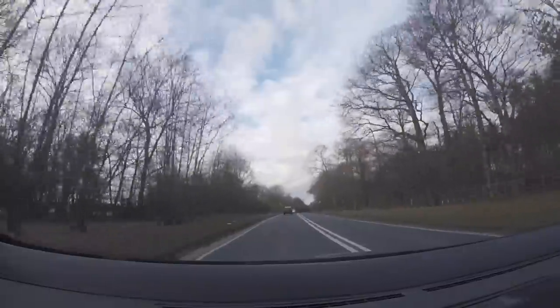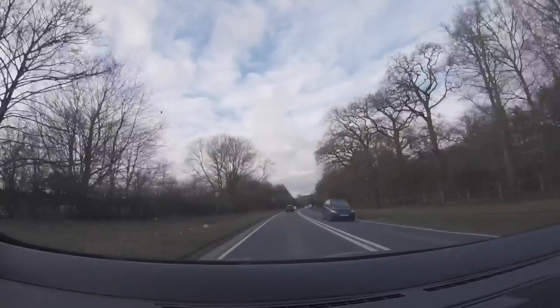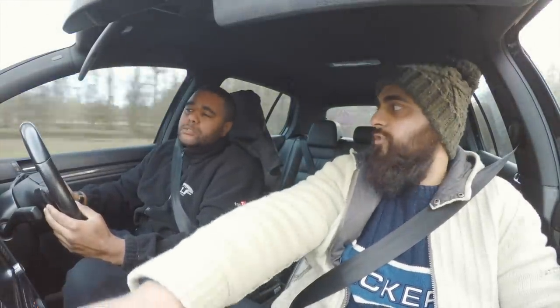But with this, look, 500 plus, you've got to be a good driver. I think it might be just because we're in an older car as well, man. Yeah, it's partly that as well. The car's a bit older. But realistically, it's the actual engine. Yeah, definitely. It makes the biggest difference.